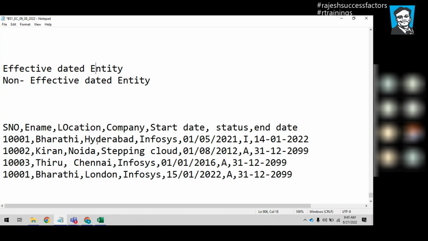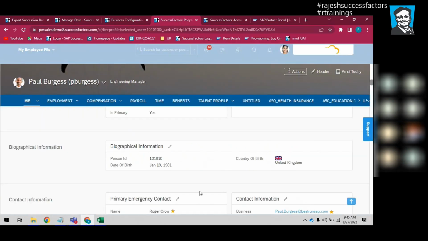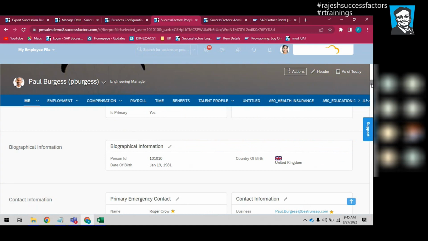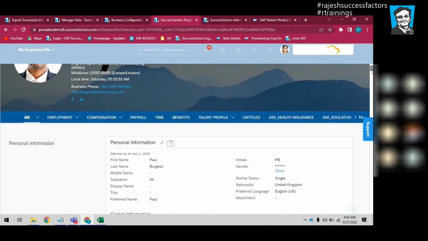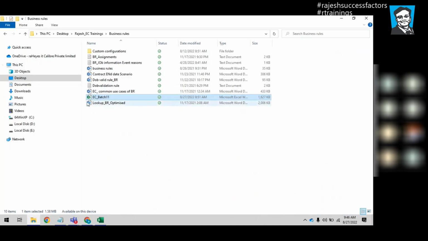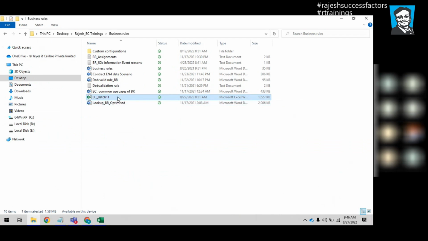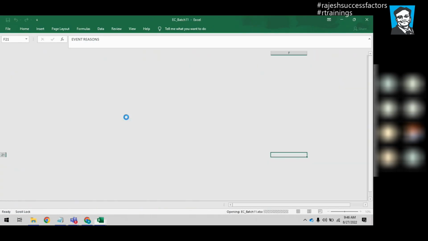Okay. Now here, the personal information portlet. Now what I'll do is I'll give you homework. The homework is: open the system and write down which portlets support historical data. Do the homework. As I said, there is a homework sheet here. I have already written it. I would like to give it to you, but before I pass this on, it's lecture notes. But my suggestion is please type your own notes. Try to do it in your own words.